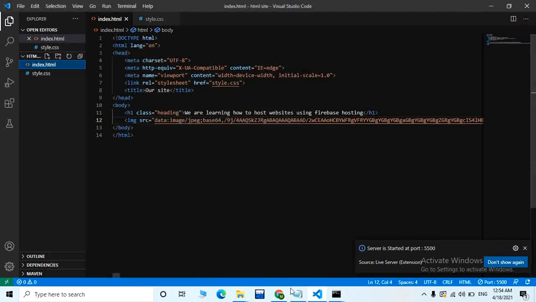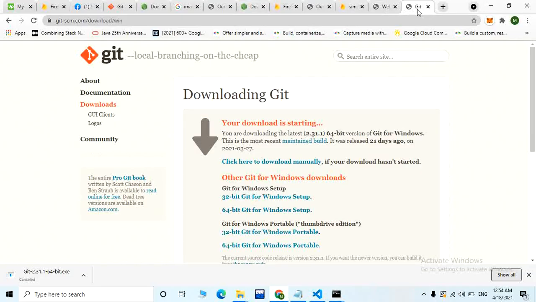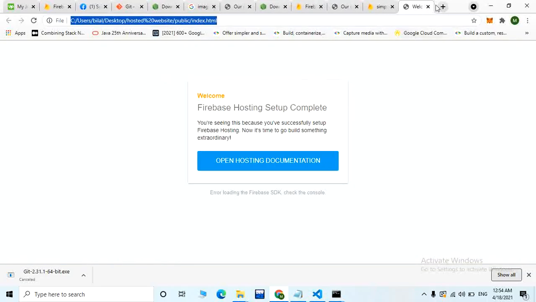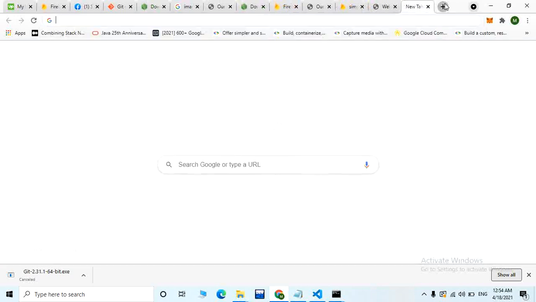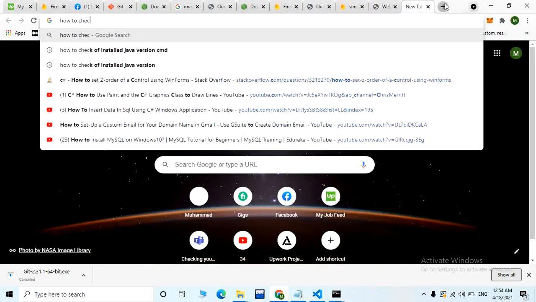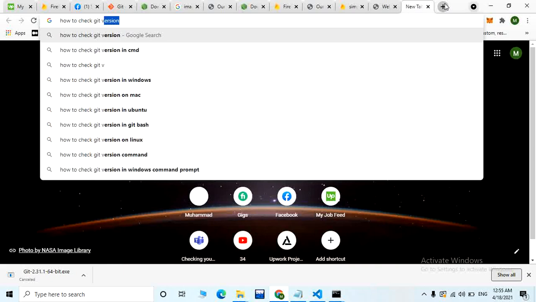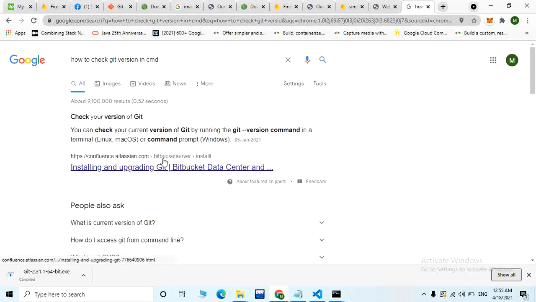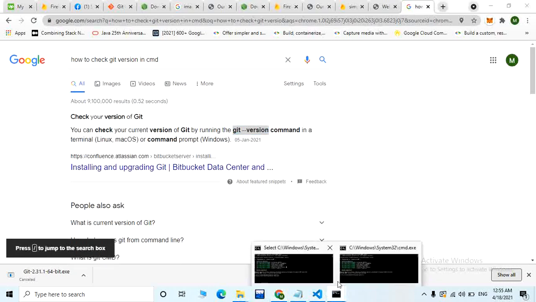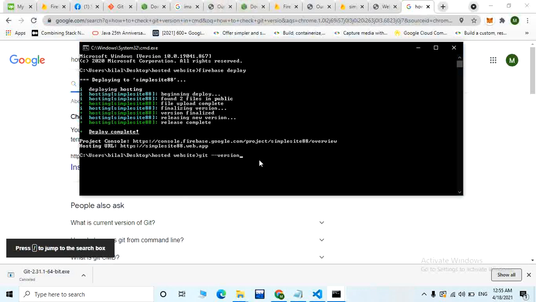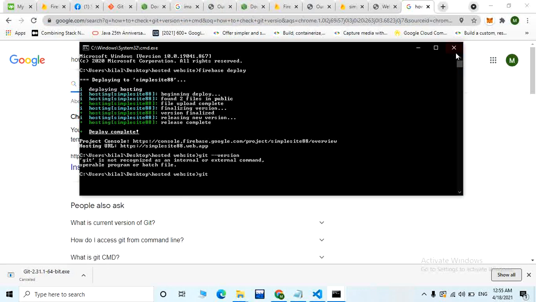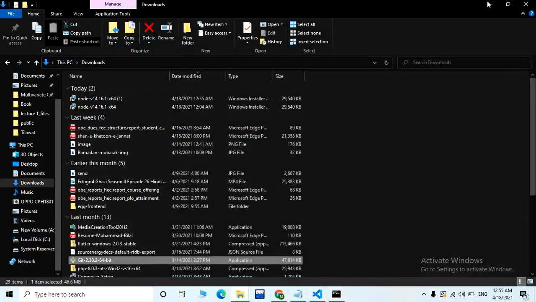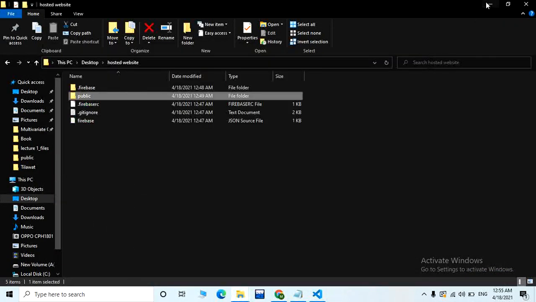Okay, so now after installing Git, you just have to type the command git --version in the terminal. You have to open the Git Bash terminal.